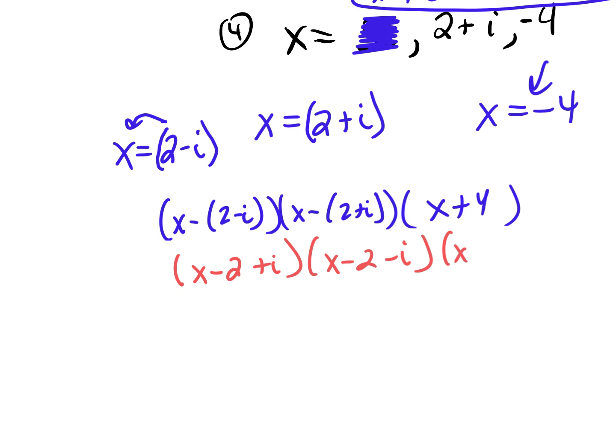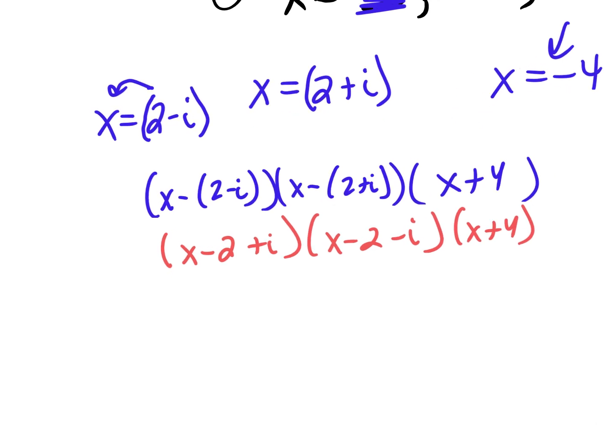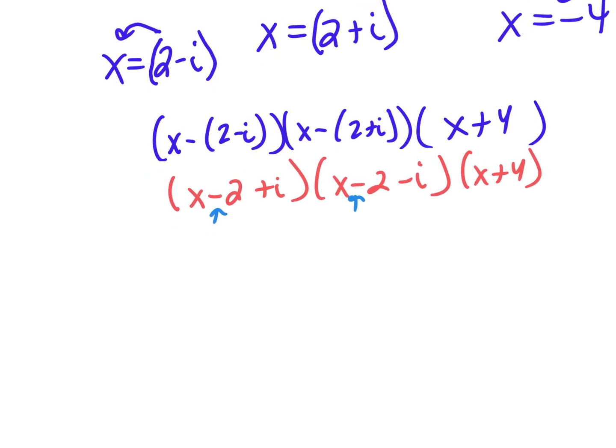What I need you guys to take away from that: do you notice how this sign is the same in both, and the second one is different? Just make sure the first sign's always the same and the second one is opposite. Because when you multiply, what do you want to happen? You want the i's to cancel out. Now, I'm going to multiply this the long way. Do not do this. I want you guys to just watch.